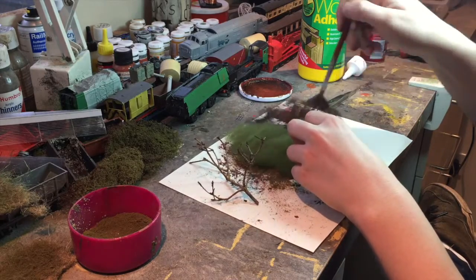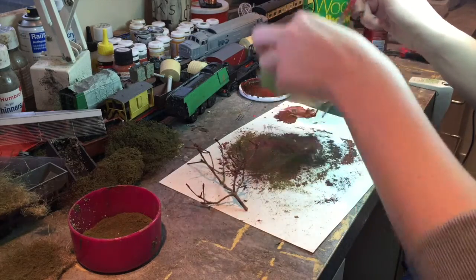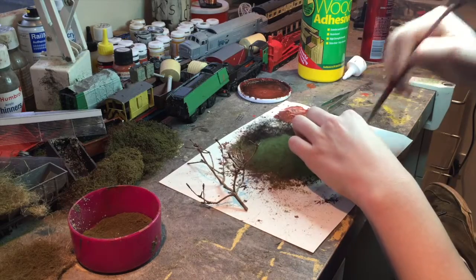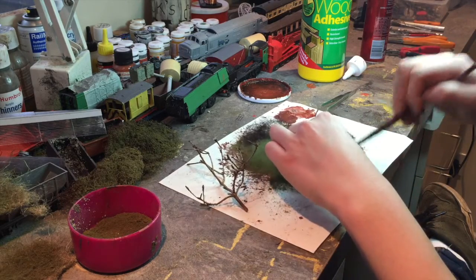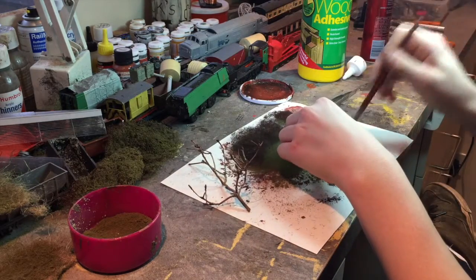So yeah, you're going to just dab it on like this. Yeah, but don't worry about the middle bit, because it's going to be covered. But you want to focus more on the edges. If you give the edges a thicker coat, it's a bit easier and it's better looking.